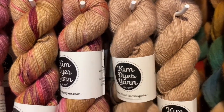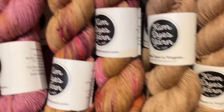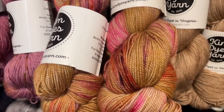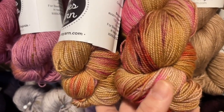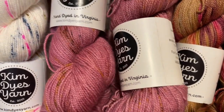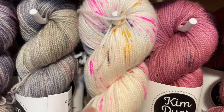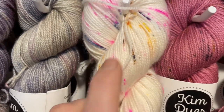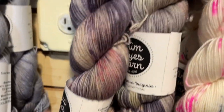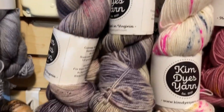This beautiful neutral here is called Affection. Next to Affection is Peaches — imagine like a peach skin, sort of a neutral tan color with a little bit of pink, maroon, and some orange. Then we have Rose Water, which is sort of like a mauvey base with a little bit of speckling. And then we've got Sunday Brunch, a pretty bright white with hot pink, orange, blue, and a little bit of brown speckles. Then we have Rembrandt, sort of like a gray on silver variegated with a little bit of speckling.